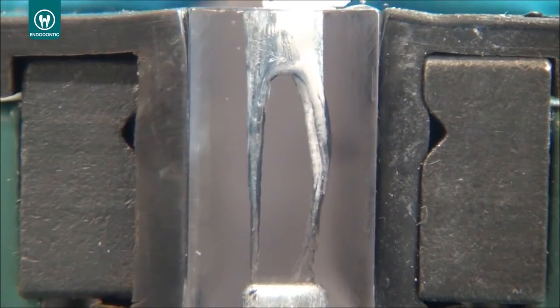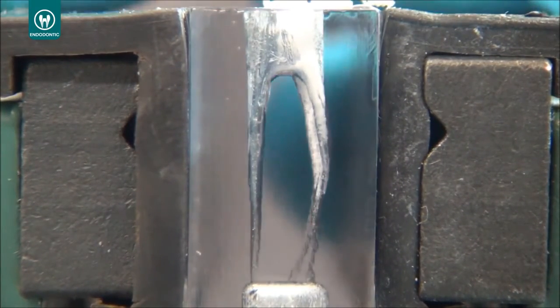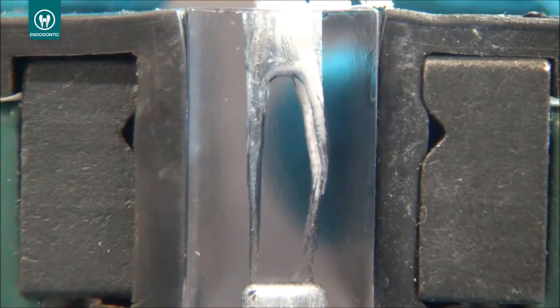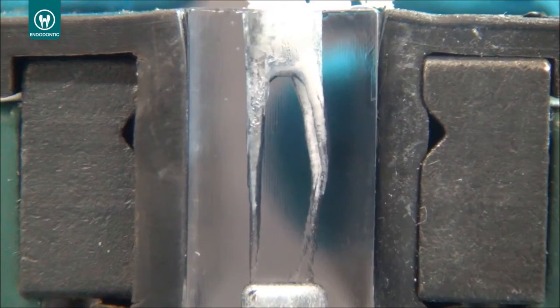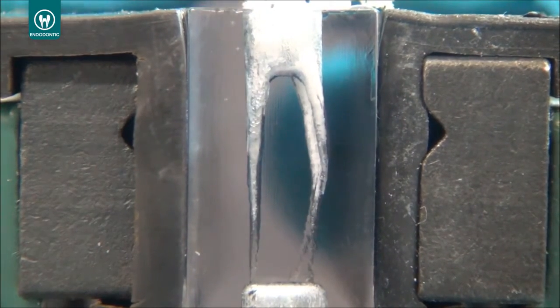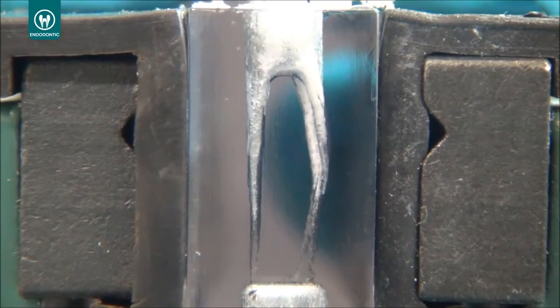Usually we do a scouting with a number 10 or 15 file first of all, just to be sure that we are inside the canals, and then we use the orifice shaper in rotation. Just remember to fill the canal with a lot of irrigant.